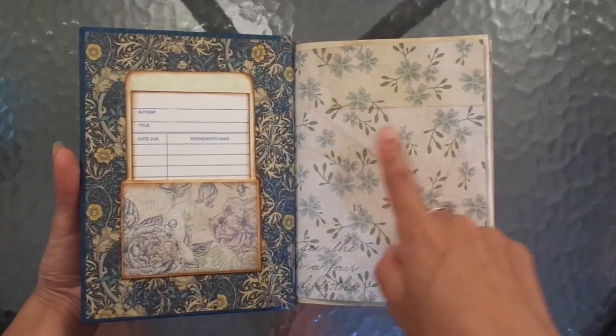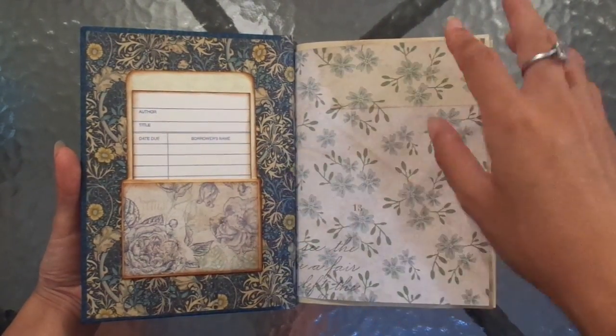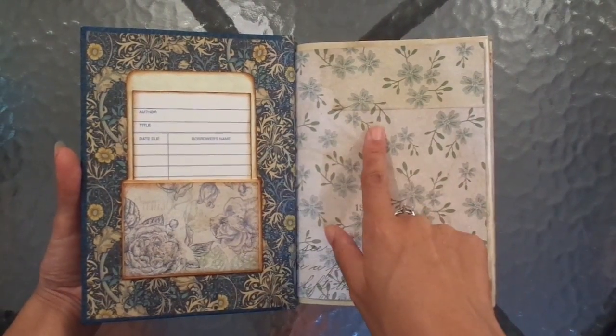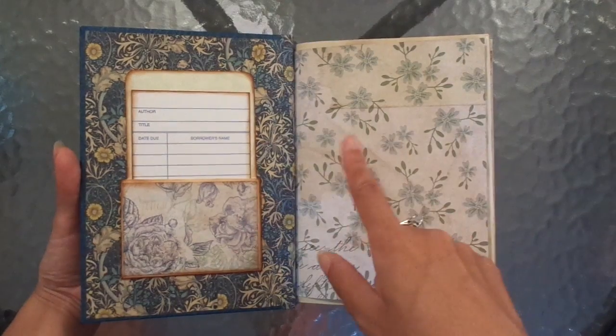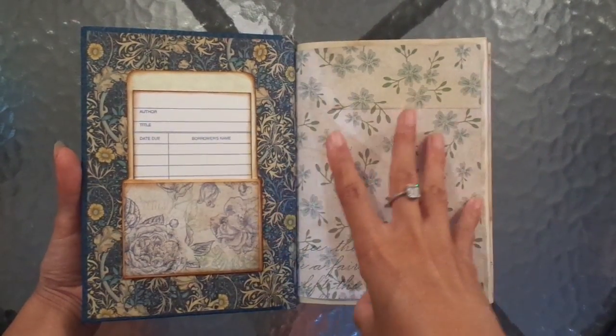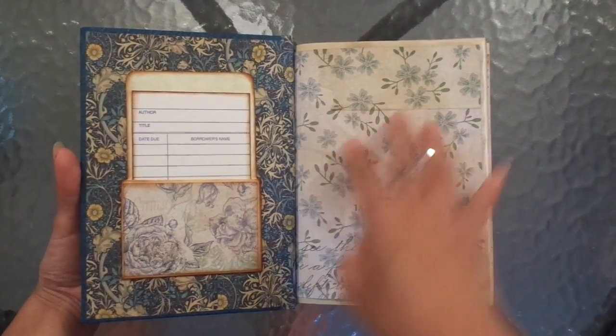And also another Fairytale book that I found as well. It was just like a $5 book that I picked up, not from an op shop, but because it was $5 I picked it up. And they had each of these stories in it. So I just interspersed those pages in here too, and they had some pretty cool pictures in there as well that I used. I think that's all to say.